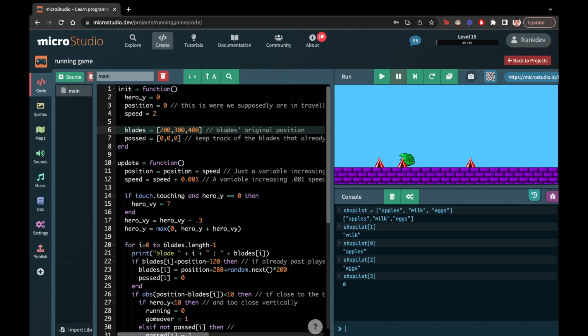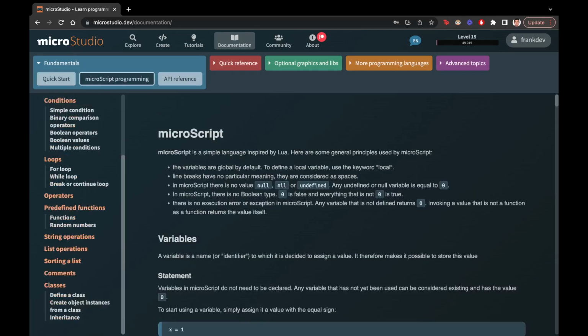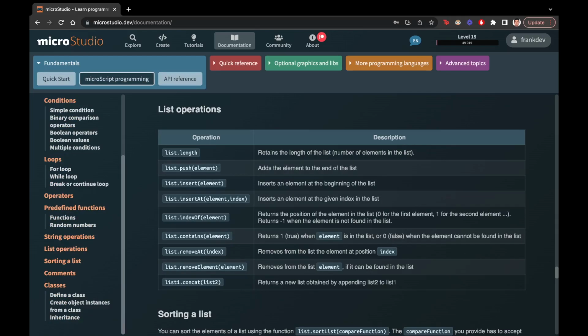So yeah, that's how lists work. You can push items in, you can take items out. There are several methods to lists, several actions you can do. For that, you can go to documentation, MiniScript programming, go to list operations, and here are different properties and actions that you can do with a list.